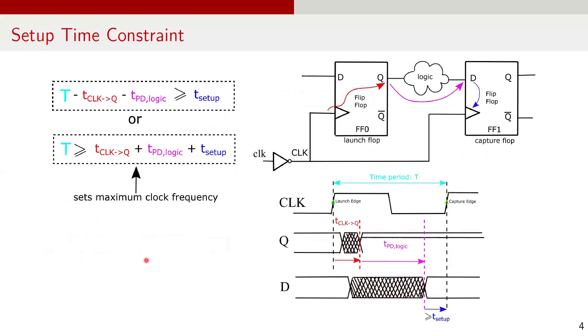Let's go over the setup constraint in detail. In the figure shown over here, there are two flip-flops: FF0 launch flip-flop and FF1 capture flip-flop. We would analyze the data flow between the flops and understand the condition under which the data launched from the input of FF0 at the launch clock edge is correctly captured by FF1 at the capture clock edge. The waveform over here illustrates the clock signal with time period t. The launch clock edge and the capture clock edge are shown with green arrows. When the active clock edge occurs in FF0, the data present at its input becomes available at output Q after clock-to-Q delay. This data then propagates through combinational logic which introduces an additional propagation delay TPD logic.